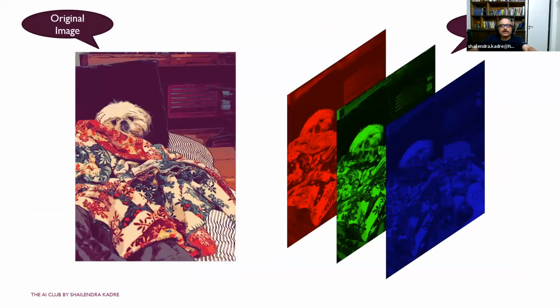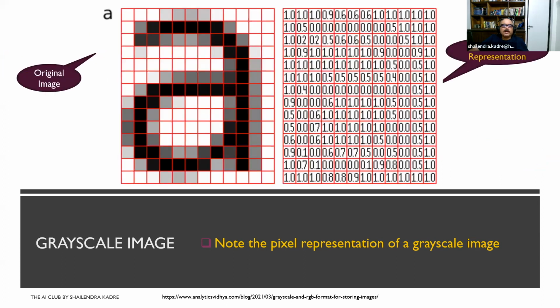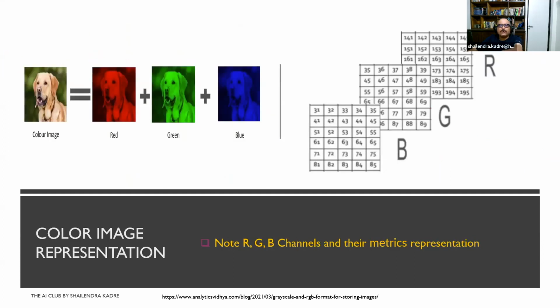Same thing I have shown here. Then this is the important representation of a grayscale image. It is represented on the left-hand side with the help of pixels. You understand that now? Then again, an RGB image shown with the help of a pixel map. For R you have 0 to 255, G and B like that. And when you keep all 3 on top of each other, it becomes the normal image.